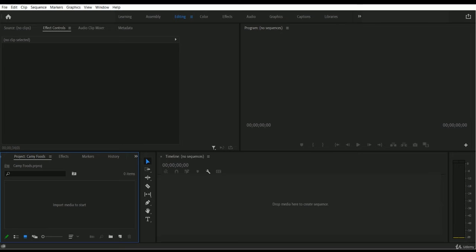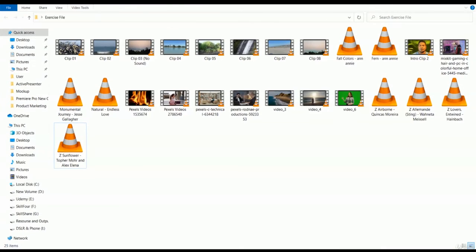I already gave an exercise file in this course, so you just have to take a look at our previous lesson, and download the exercise file in the resource section. So please download it, and I'm pretty sure right now you have the exercise files. Okay, cool. So let's open the exercise file, and I'm going to explain what a sequence is. Okay, this is our exercise file.